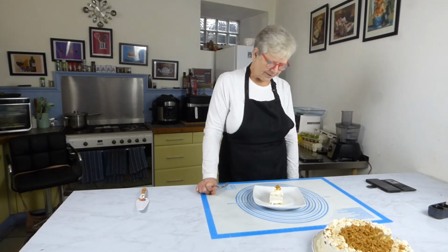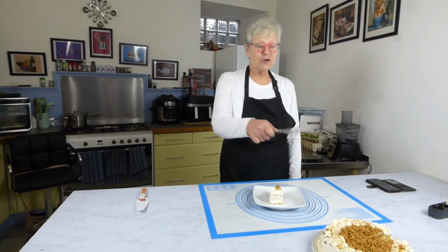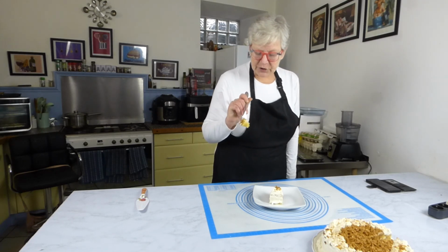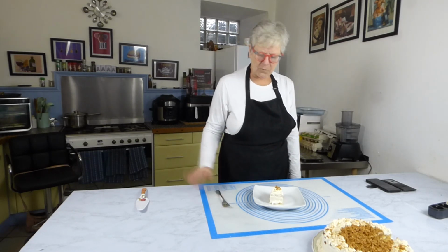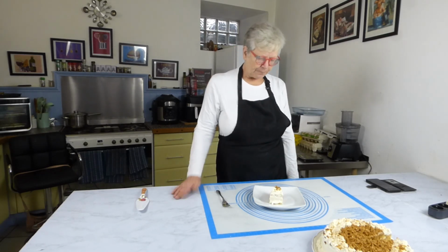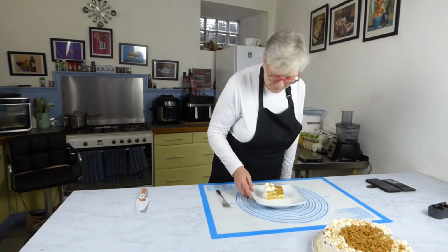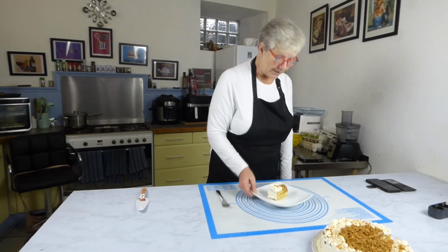Oh my giddy aunt. That is fantastic. It really is. I'm sure you can do a better job of decorating it, but by golly, that tastes fantastic. Absolutely brilliant. And you've got a bit of butterscotch everywhere, even towards the end, because we zhuzhed it about a bit. Oh. Putting those nuts or the praline on it just gives it a little bit of texture, which is really nice. I'll tell you what, my family are going to love this. Absolutely love it.